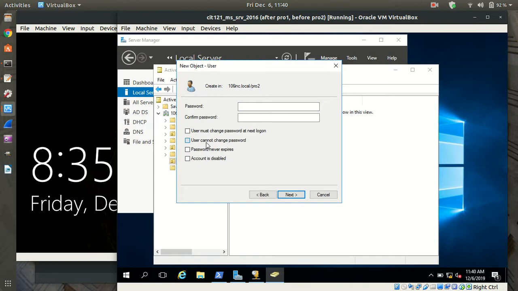Next, password. We're going to do user can't change password, password never expires. Let's make the password T3sty Testy with an exclamation point. I don't know if that's going to be complicated enough for it. Probably not. It's not long enough, I know right off the bat. We'll call it Super Testy. Super, we'll just do lowercase, T3sty exclamation point. Super testy. Let's do that again. Super testy, 3sty exclamation point. Fantastic. Let me put that in my notes.